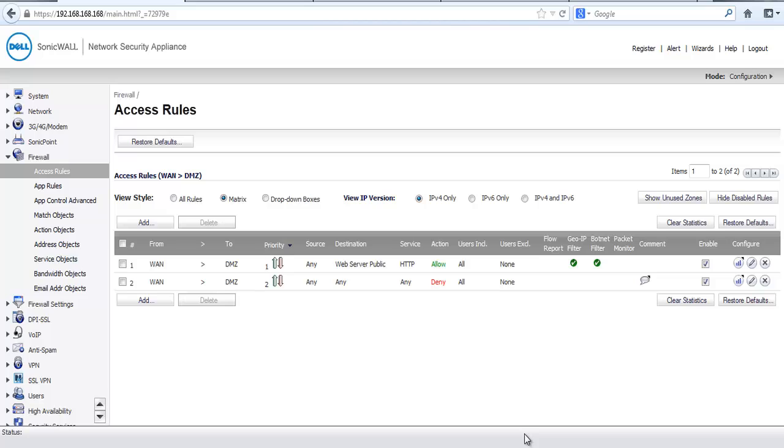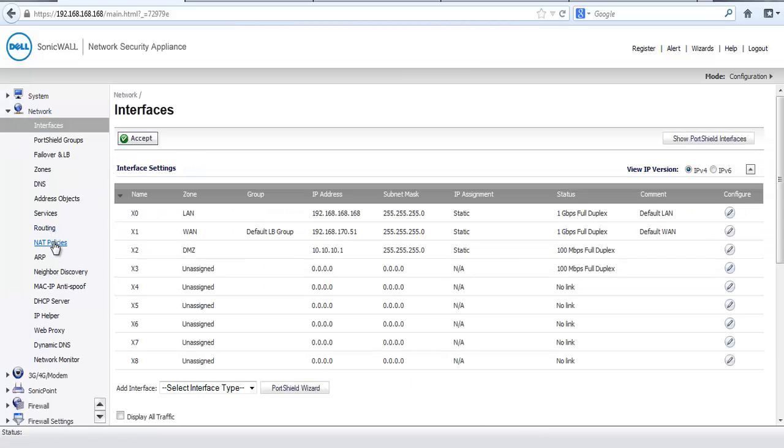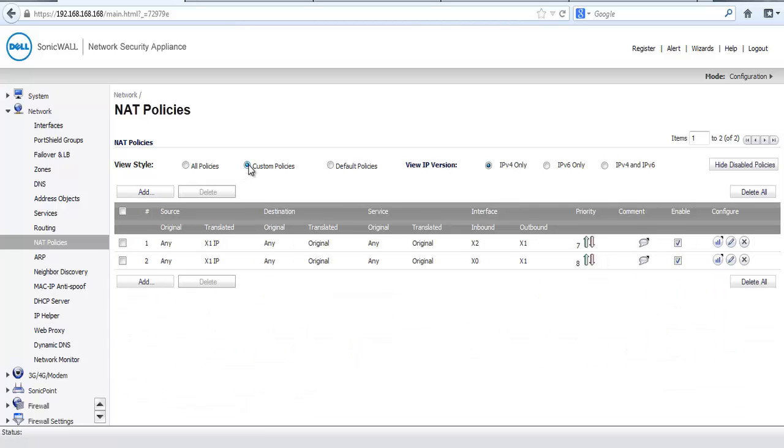Next, we will create a NAT policy to translate incoming packets and forward them to the web server. Under Network, click on NAT Policies. Set View Style as Custom Policies. Click on the Add button.